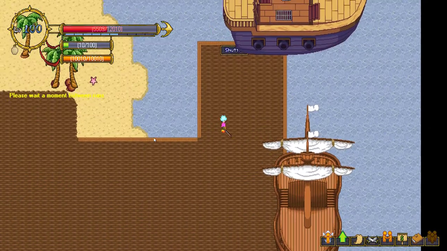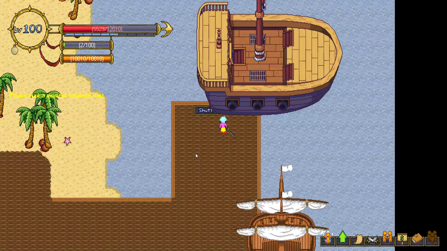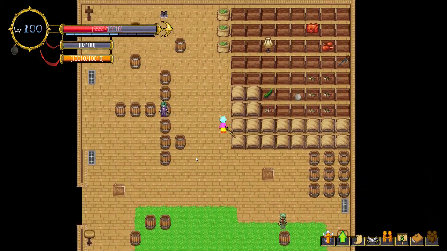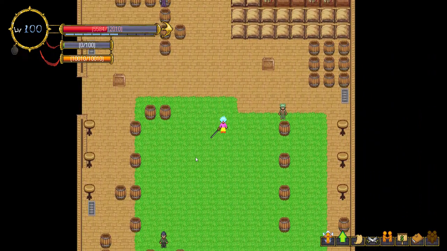So this is the boat that you take to get to different islands, which is kind of cool because they have a bunch of different islands. There's a bunch of stuff to grind towards. So you can go to different islands. There's not much to do except get these quests where things drop and kill them.